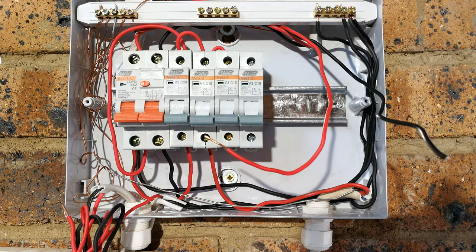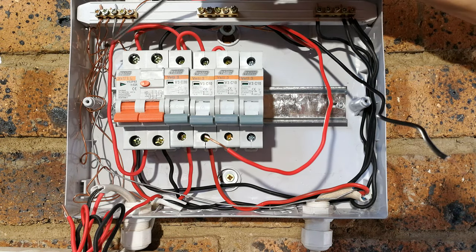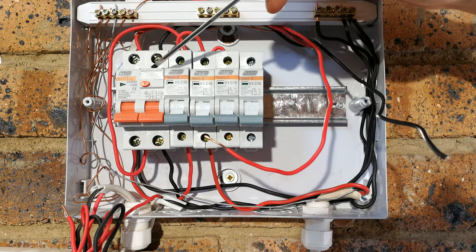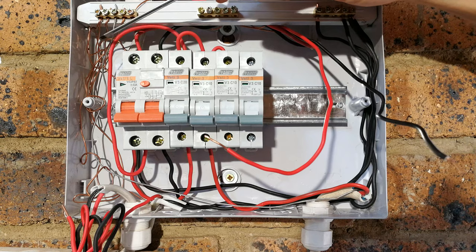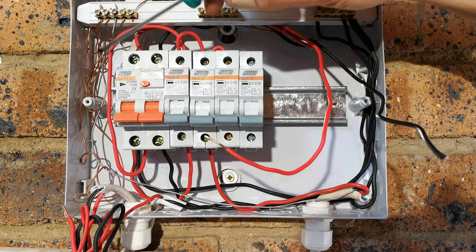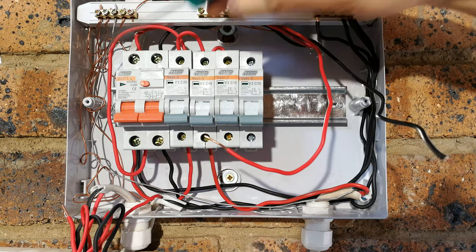Therefore, the person who wired this is not incorrect at putting a 20 amp cable here, because even though this is a 63 amp earth leakage, it'll still work at low current. Ideally, you should have an isolator switch here at the rating of this cable. There should be another circuit breaker here at 20 amps.